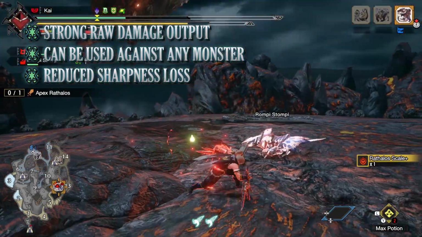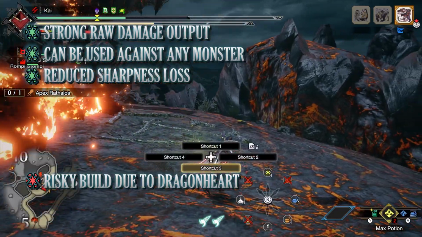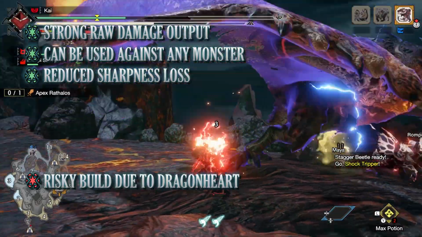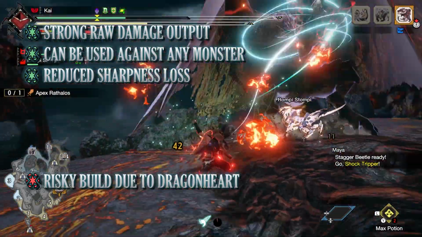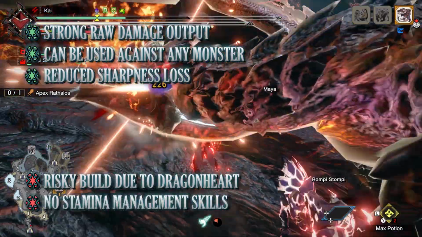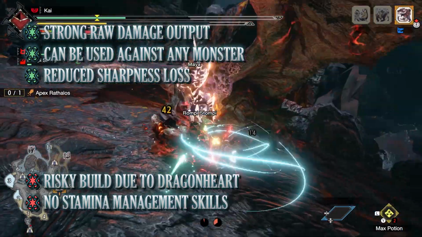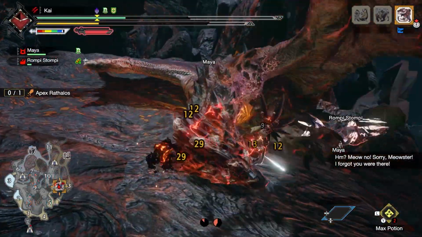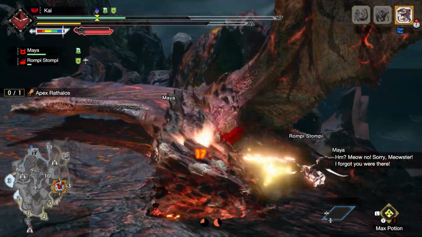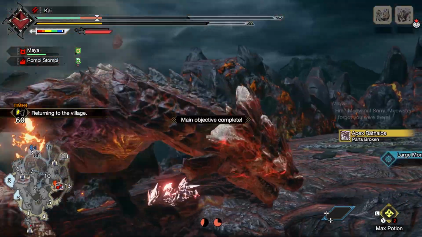But unfortunately, there are cons. As I just mentioned, one of the biggest cons is that its true potential is locked behind meeting certain requirements, for example activating Dragonheart and Resentment, which ultimately can leave our hunter at risk because we have to lower our health. And the other con for this build is, once again, this build has no stamina management skills, but like I said, it can be alleviated with certain petalaces as well as dash juice. So if you're looking for a build that has a little bit of a risk reward factor to it, but can be used against any monster in the game, I strongly recommend using this Dragonheart dual blade build.